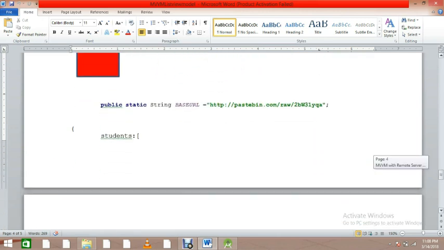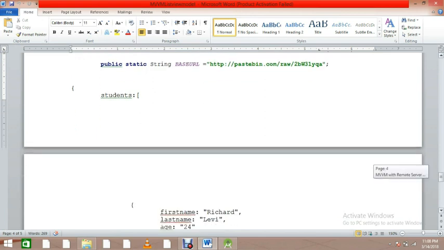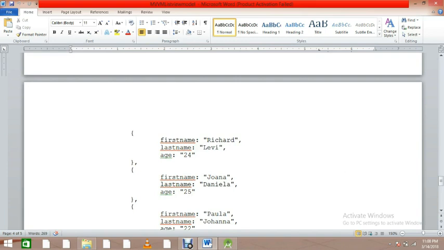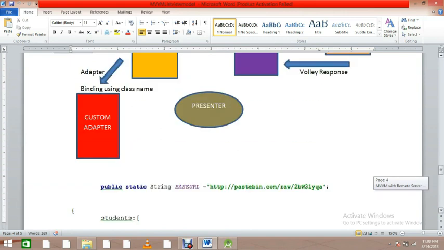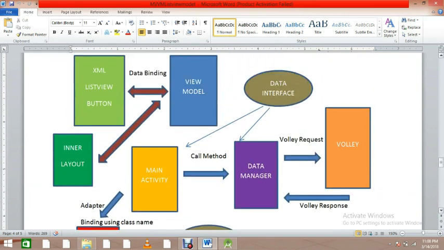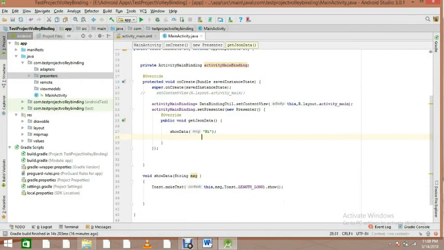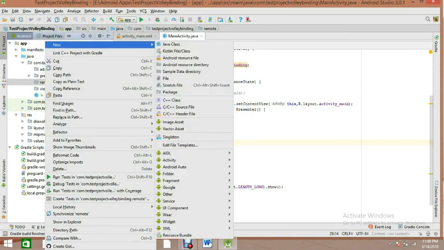Okay, so here I have a test URL for this. That means we have student data somewhere, and I want to retrieve this first name, last name, age. So as you have your URLs, you can get access to the things like this. So this is your simple function ready. Okay, now we have to work with your remote. That is, under the remote you have to work with your data classes, data manager classes, and your Volley.